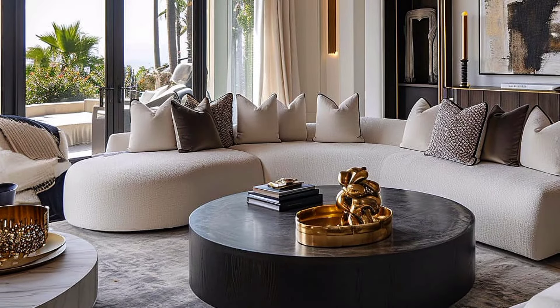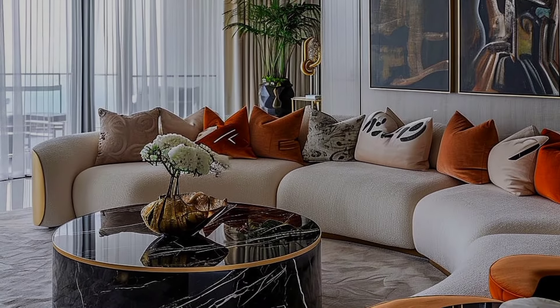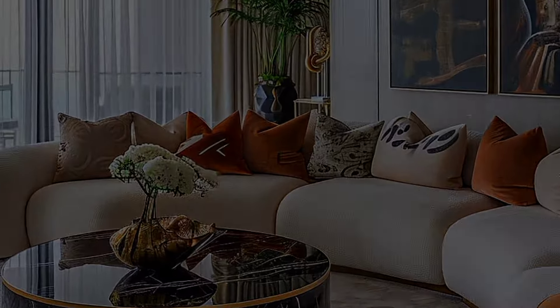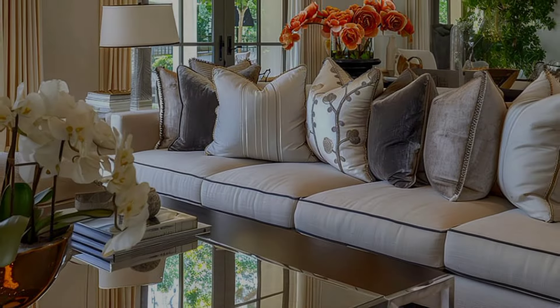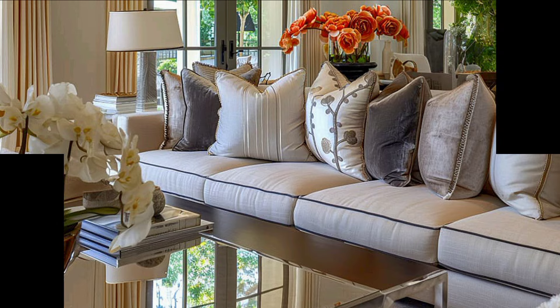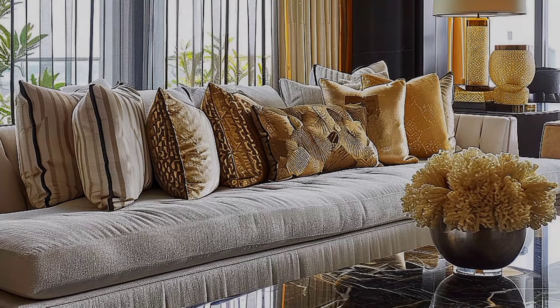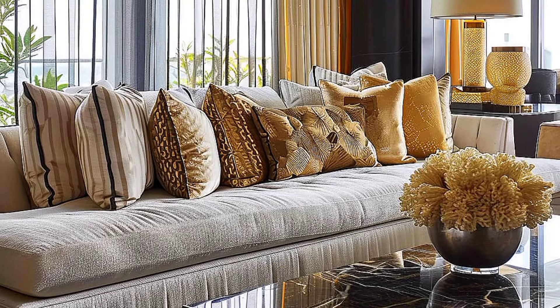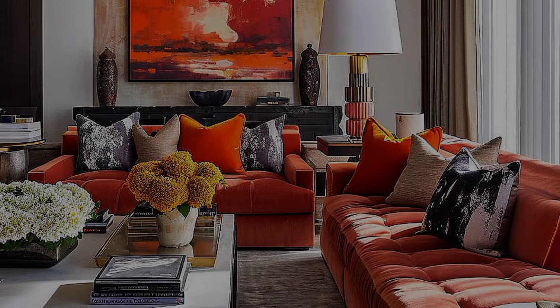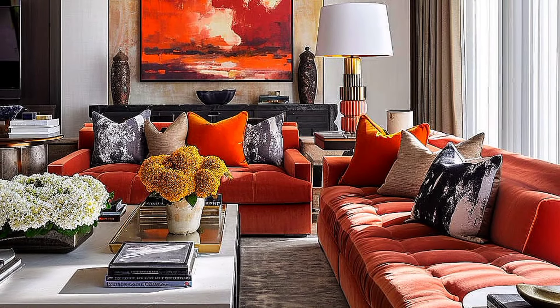Tip 1: Bring the outdoors in sight. Spring and summer are about being back outdoors. What if you could blur the boundaries between your interiors and the outdoors a little bit? We're not suggesting you start tearing down walls and adding floor-to-ceiling windows and glass doors, but consider what you can do to give your living room some extra sunshine and splendid outdoor views to enjoy summer 2020 even more.